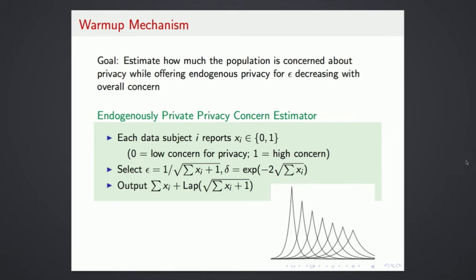And so for those of you who are interested in pure versus epsilon-delta privacy, you can look at this picture and recognize that we really do need this delta. It's going to be very small, but it's necessary because if we think about over here, these two adjacent databases, since their variance is different, if we're looking at outliers, the probability of seeing an outlier on the rightmost distribution is going to get arbitrarily larger multiplicatively than the one right next to it. But since it's an outlier, it occurs with a very small probability.